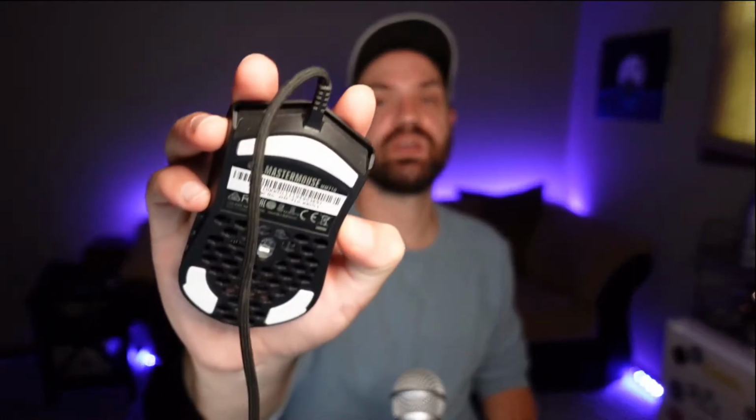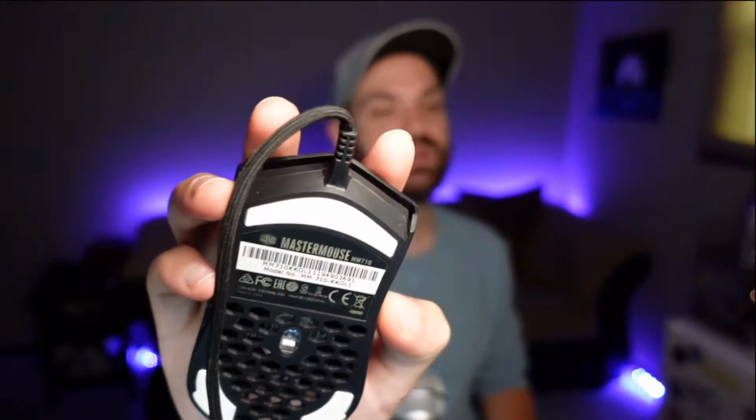So I have medium hands, and if I palm grip this mouse, you can see that my fingers kind of stick off the end by a good half inch. So for me, palm gripping this is definitely not an option. But with that being said, the good news is that it is tailored toward claw grip. So if you're a claw grip user, the shape of this mouse is going to be perfect.